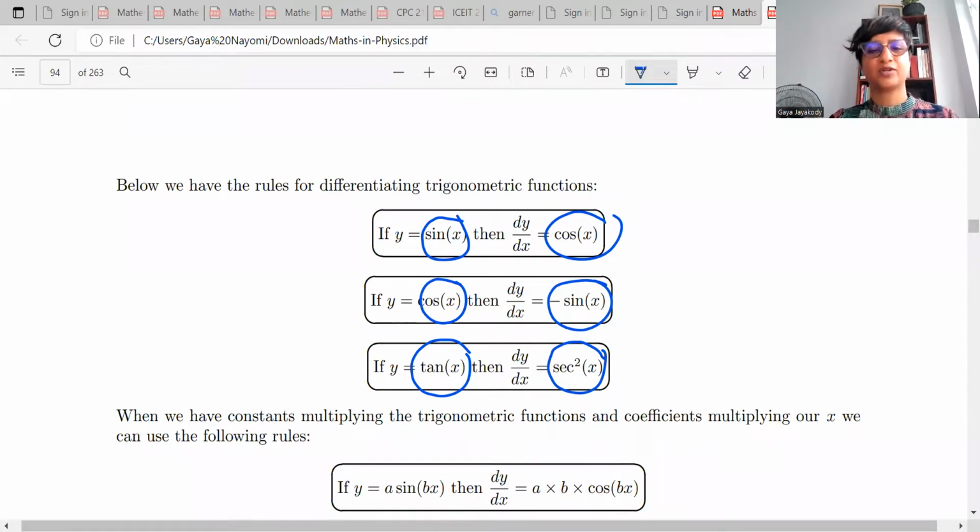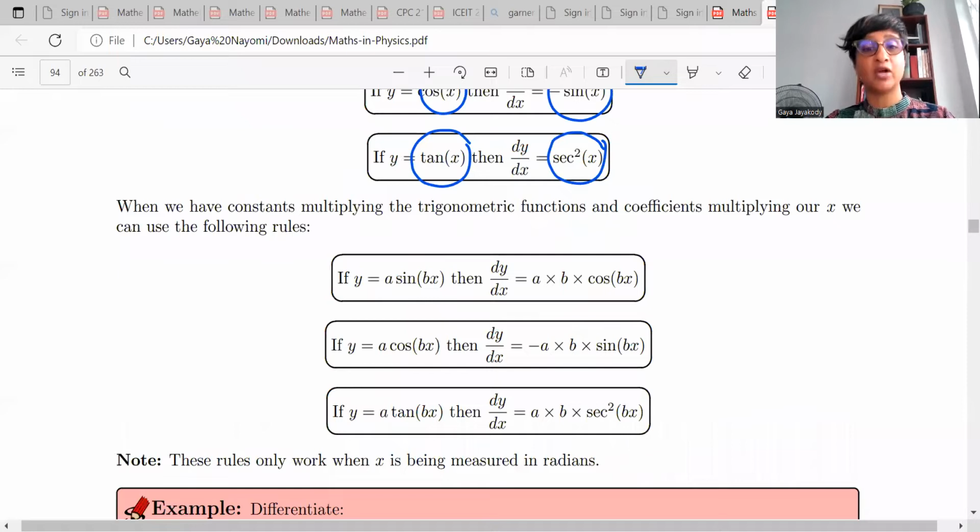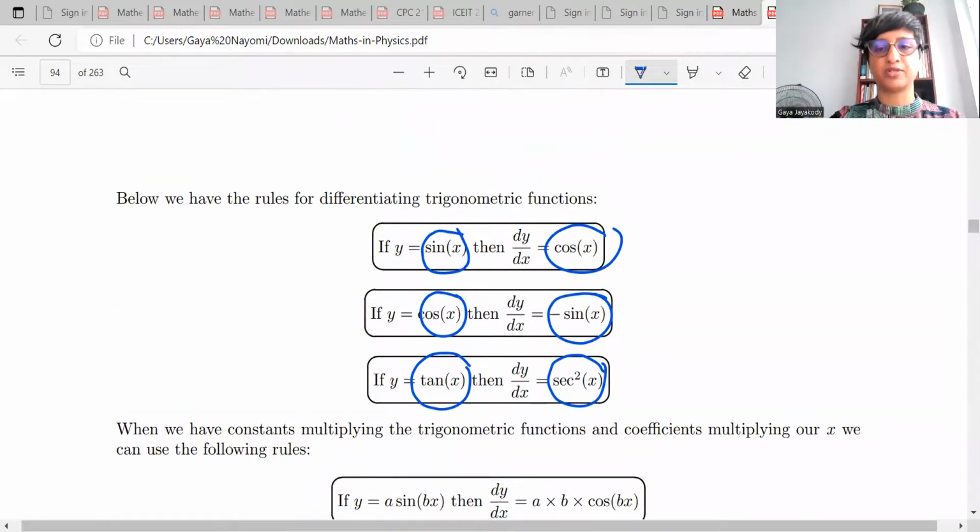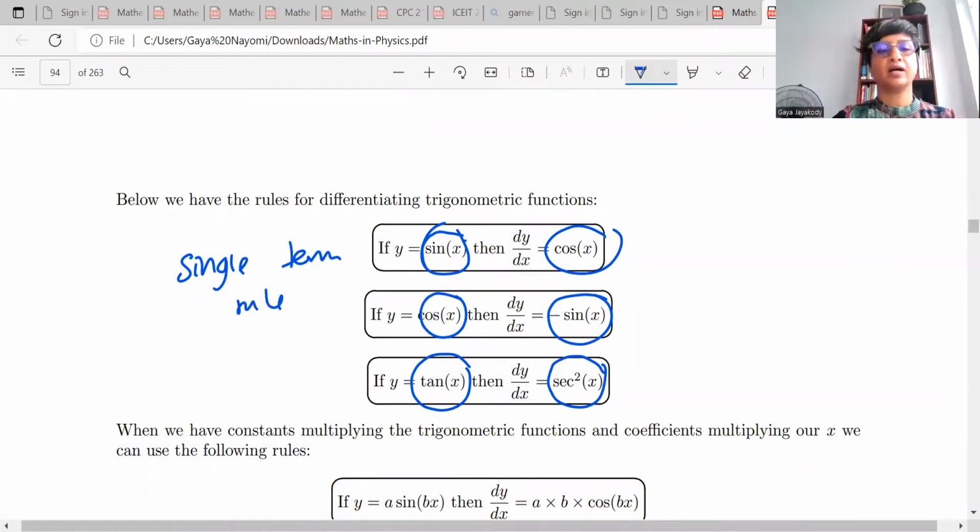Okay. The rules I can just give you, but there is one rule called, now these are very direct rules. This term, what you get when you differentiate. Direct rules, single term rules. These are single term rules. And in addition to this, as I said before, there is a rule called sum rule. The sum rule says if you have a sum of different terms, you can differentiate them individually one by one. Okay, that is sum rule.